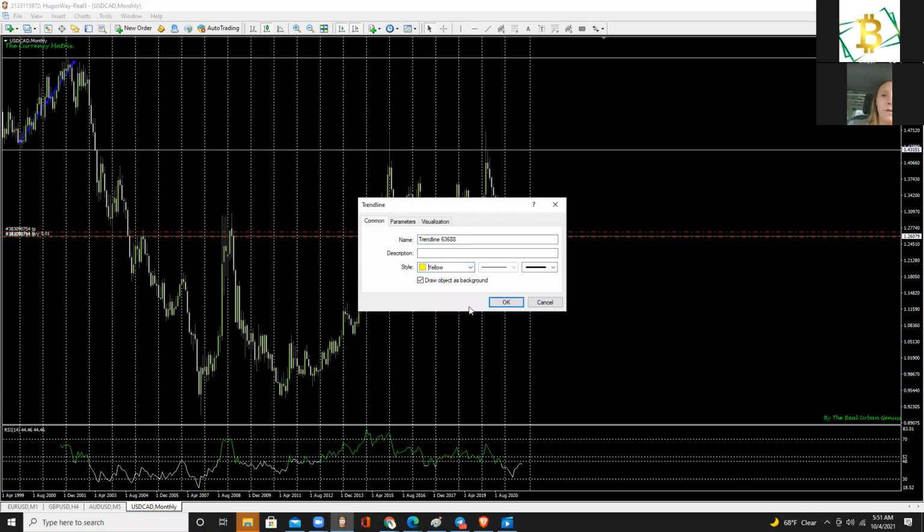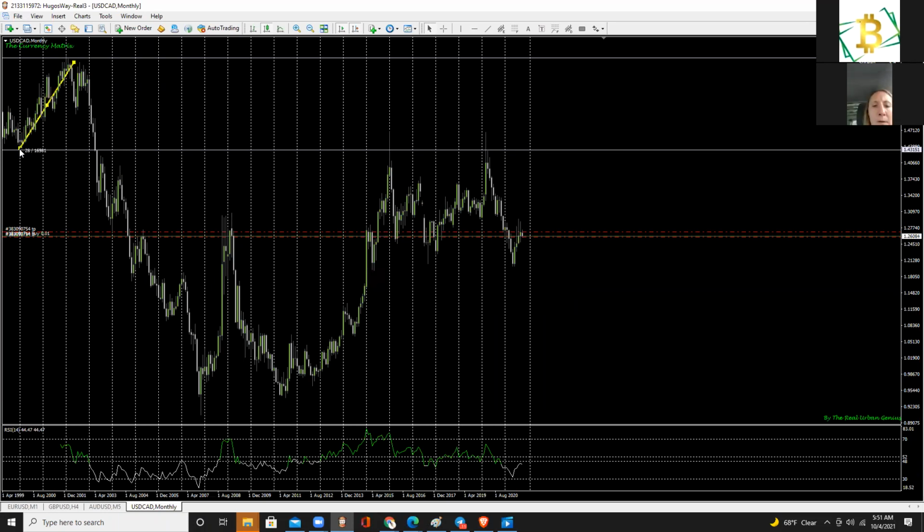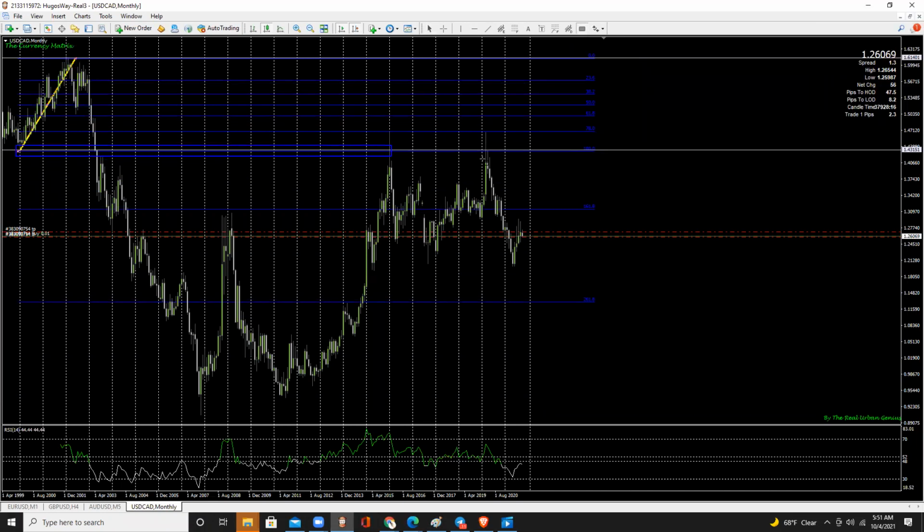Now, pulling out the Fibonacci, you can pull it out at this point, but there's really no need to actually utilize it. But if we did want to pull it out, we could simply trace this swing low to swing high and see how these levels begin to play out in this fashion across the board, starting with this first original swing. We can see how price broke the 100 right in here.